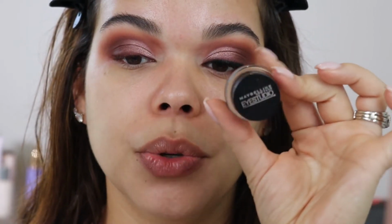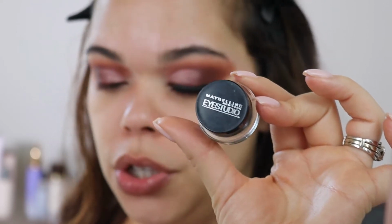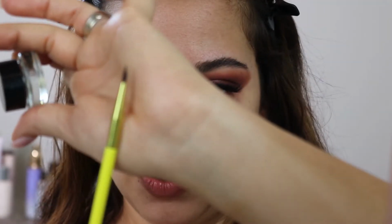All right, so we're ready for the next part, which is the eyeliner and the mascara and the lashes. So for eyeliner, I have this Maybelline Eye Studio Black is Black. So that's what I did, is I applied that with my Lavish Fine Liner Brush, which this is what it looks like. Once I put that on, I went ahead and used my NARS Climax Mascara. This is the second item in this tutorial that is not drugstore or affordable. I just don't have any, honestly. I haven't purchased mascara in such a long time because I get so many at Sephora.